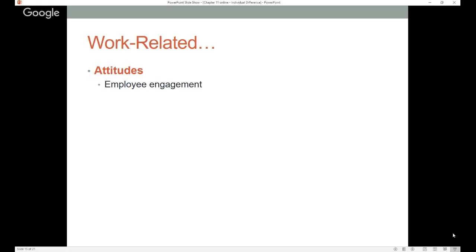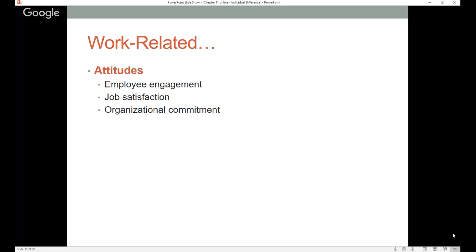Job satisfaction. What does job satisfaction explain? It's the extent to which you feel positive or negative about various aspects of your work. And these various aspects could be work, pay, promotion, your co-workers, your supervisor, and all of these things have an impact on your satisfaction. And what we've seen is job satisfaction and work productivity or work performance are correlated. And so, yes, the old saying, happy worker is a productive worker, is true. We have seen that.